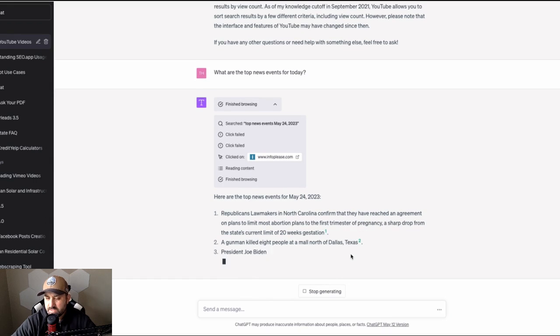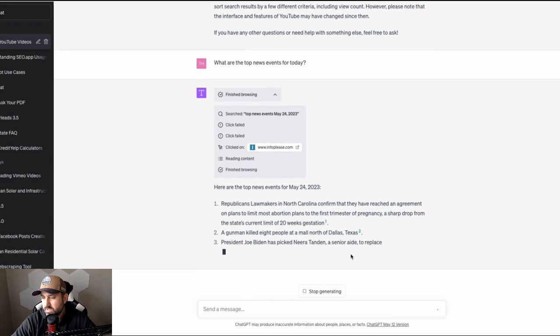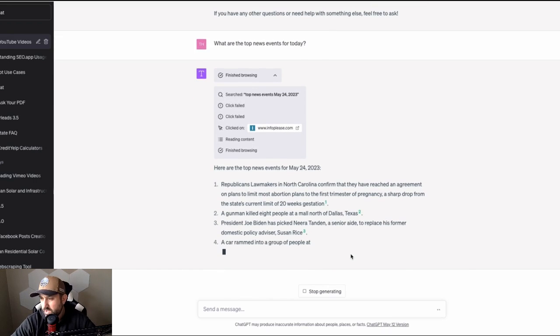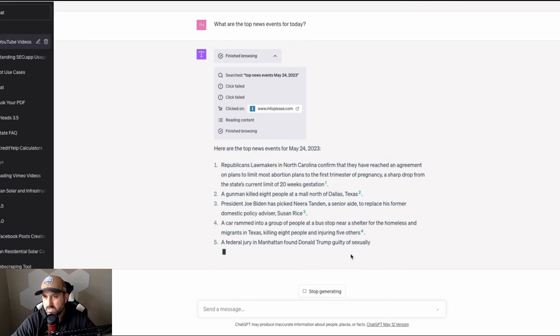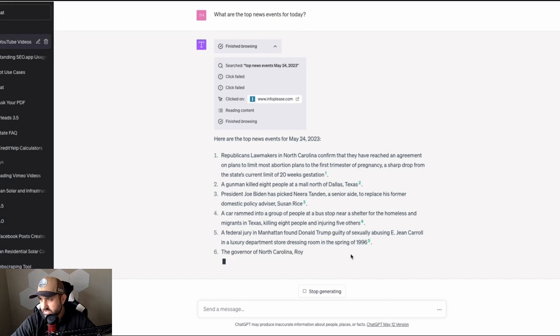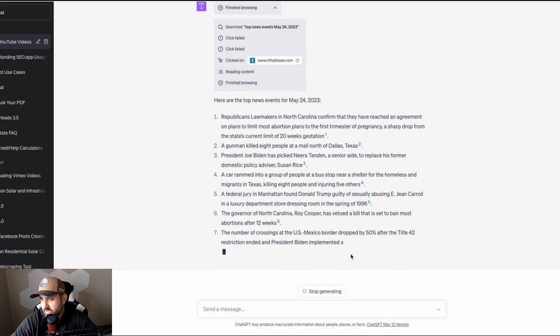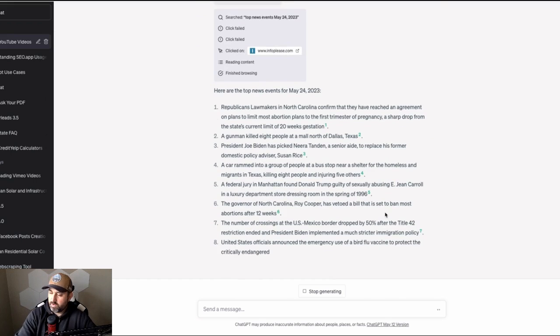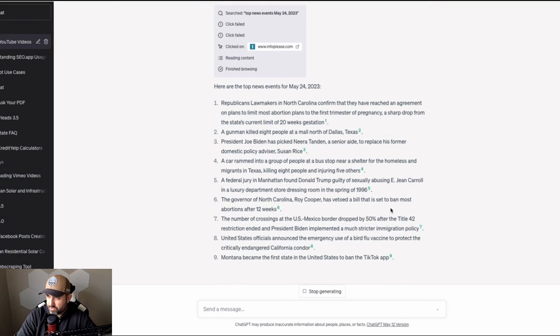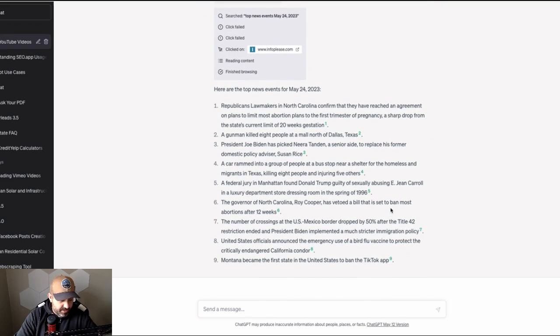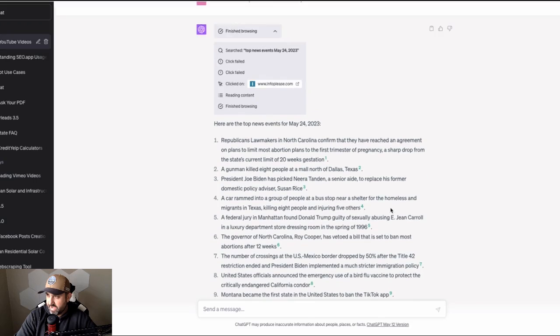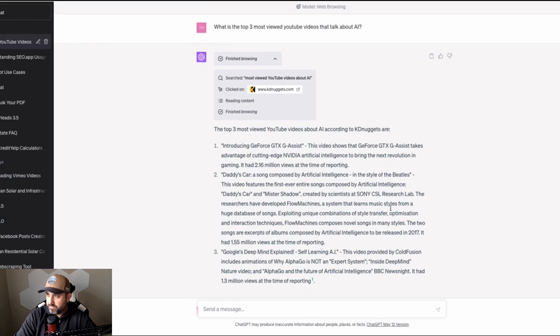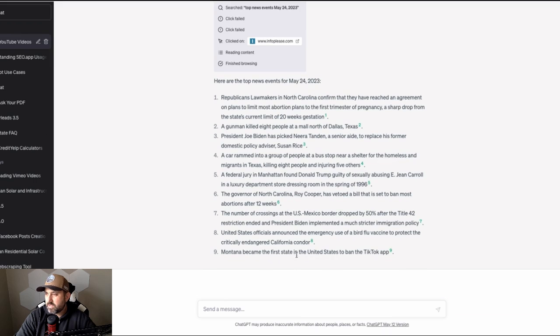Now, again, this is a very vague description. Obviously, it's going to pull probably keywords and key titles that say top news events, and it could be biased depending, because it's a very vague question. But I wanted to show you that you can actually search for current events, and you can also give it a little bit more context by actually giving it, like what we did up here, a little bit more specificity. And we can give it certain directions.